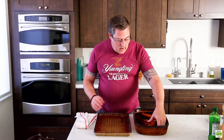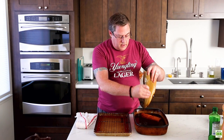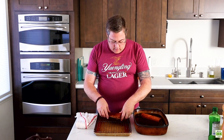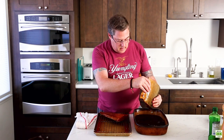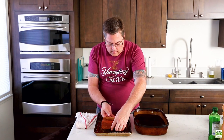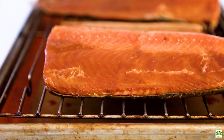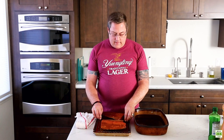Alright, let's take this out of the brine and kind of let it drain and shake off any excess. I'm gonna put it on a wire rack to dry and develop that pellicle. You could set this up and leave it on your counter with a fan blowing on it for four hours. I'll typically place this entire tray in the refrigerator where the cool air is circulating for four hours.